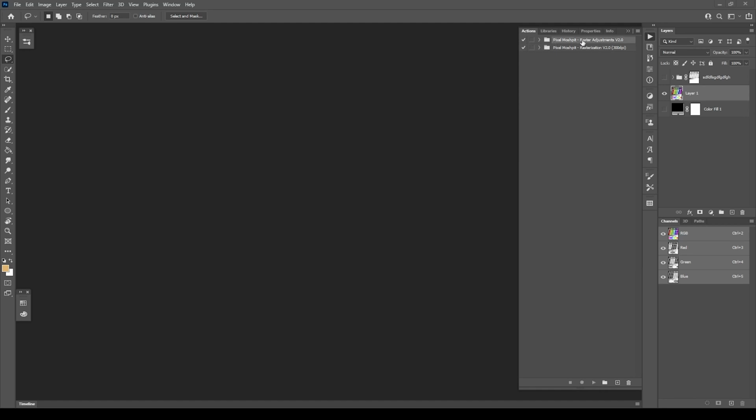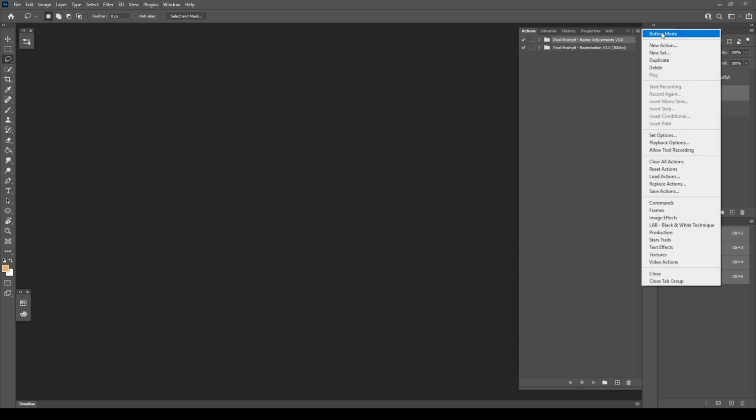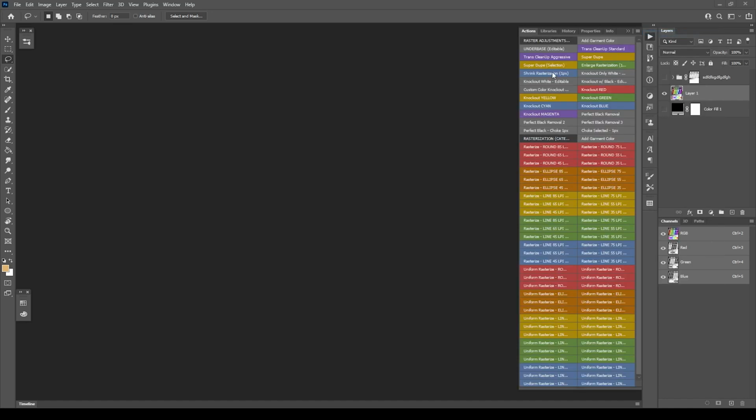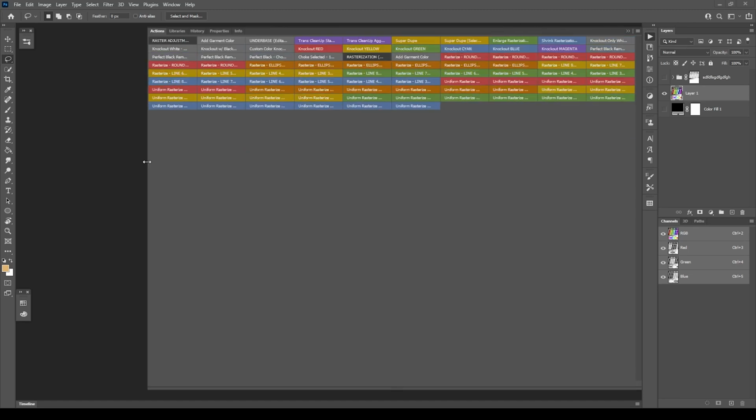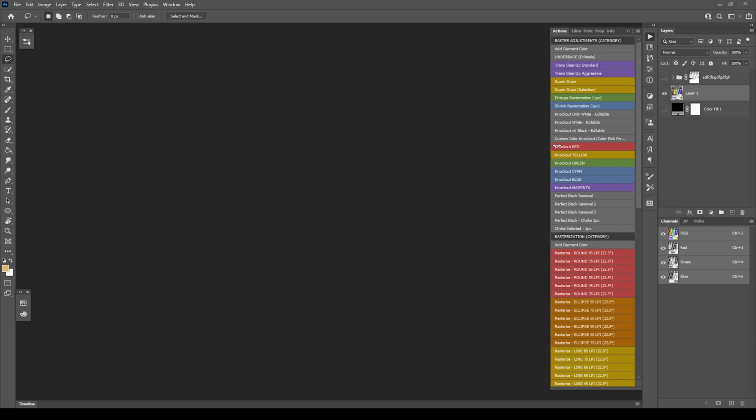So those are the two folders. Now the next mode is if you go to the top right corner of that panel, you're going to find a hamburger. And that is the location for the drop-down menu. If you click it, the very top option will be button mode. Now my suggestion in this mode, you can basically use it whatever way you want. You want to stretch it out this way, whatever. I turn it into single column.